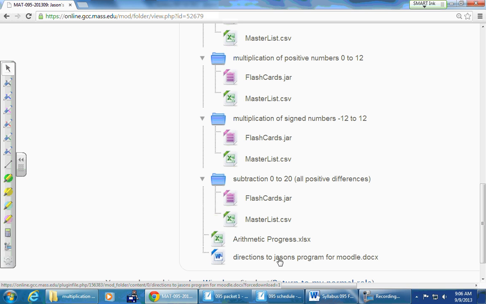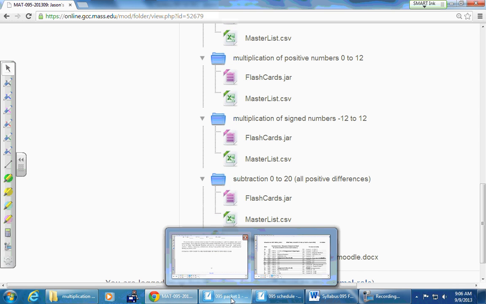Also, hopefully by the end of this week, this program will be on all the computers in the Math Studio. And you could also bring your flash drive over there and just grab the whole thing because it will already be in the right folders there too. Questions on this? Well, let me know if it's useful to you. I'm hoping that it is. Yeah, so check it out. It's a good thing to practice with.